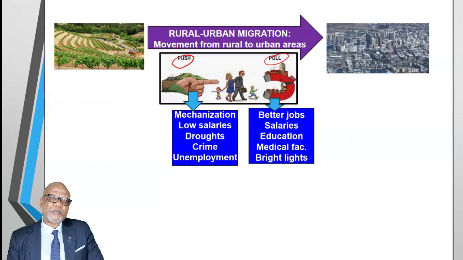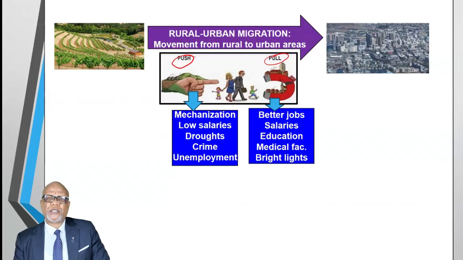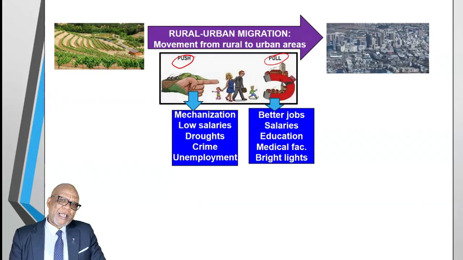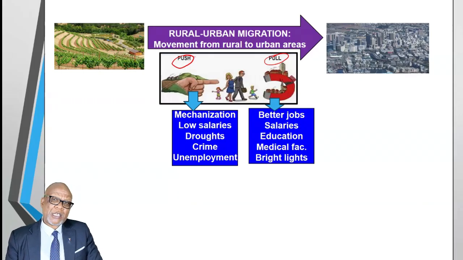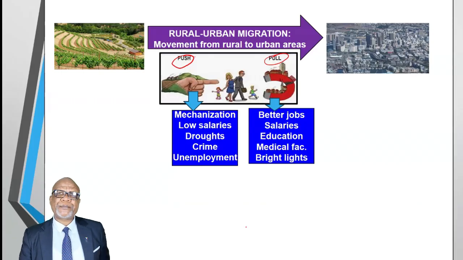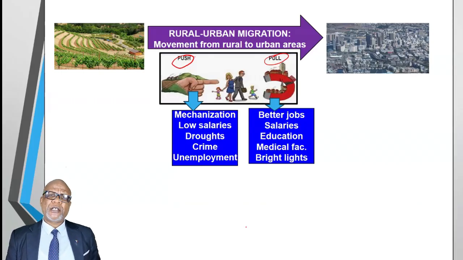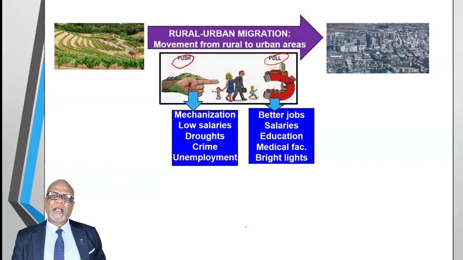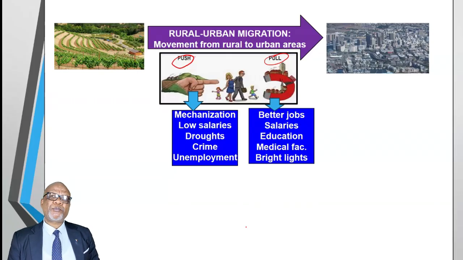You cannot say it's because they are looking for job opportunities. Job opportunities is not a push factor. Lack of job opportunities is a push factor. So you must be careful when you're reading your question. So a question in grade 12 can be disguised. So you must read a question thoroughly. When the question says, why did people move into area A?